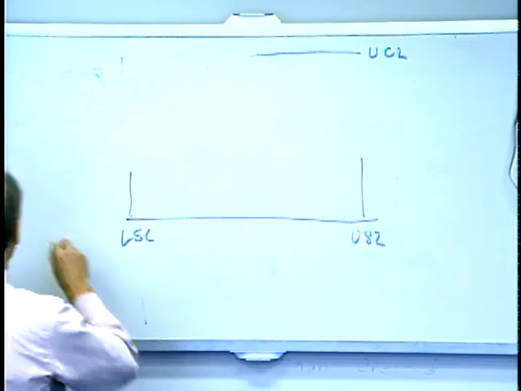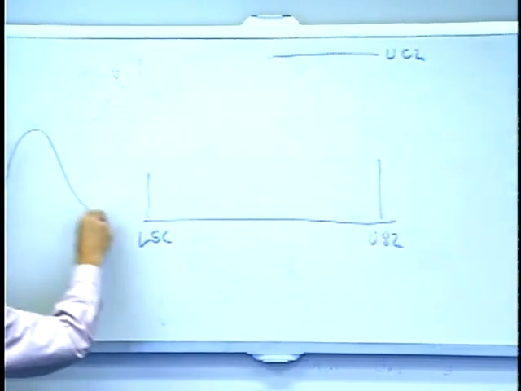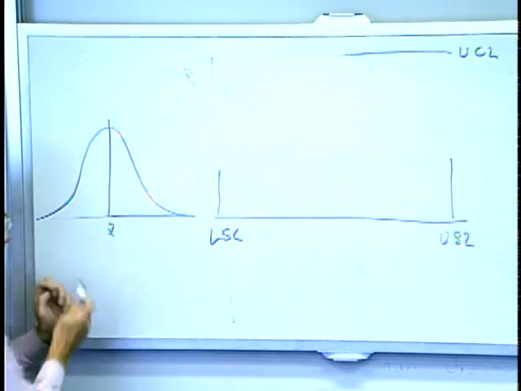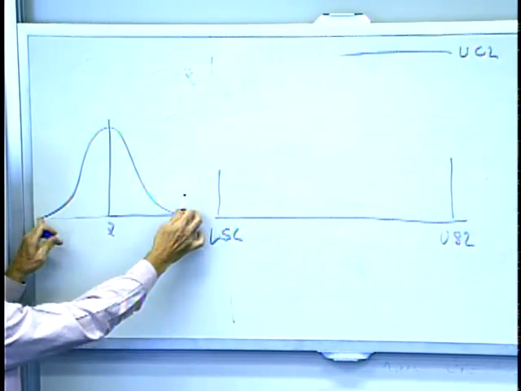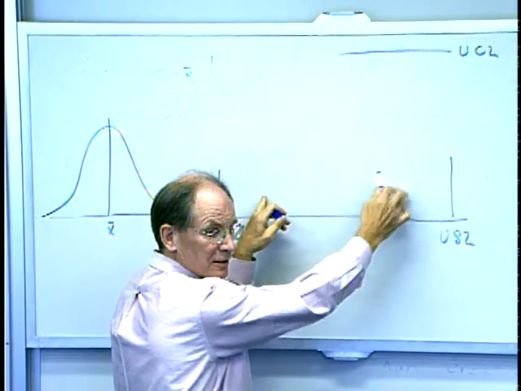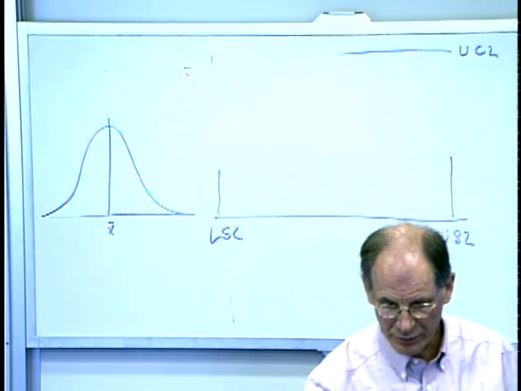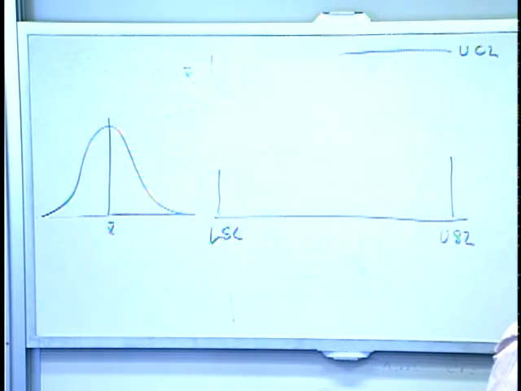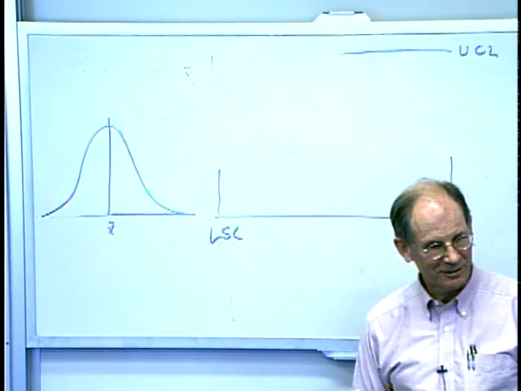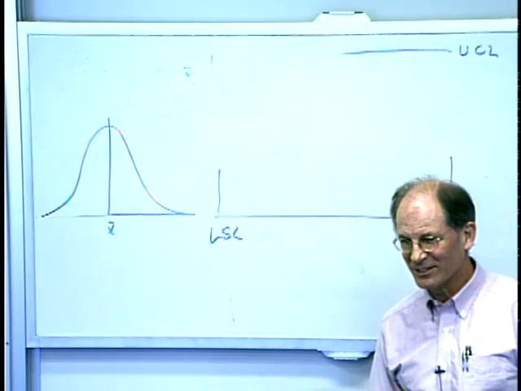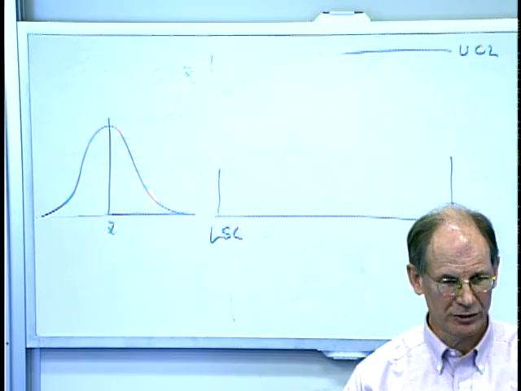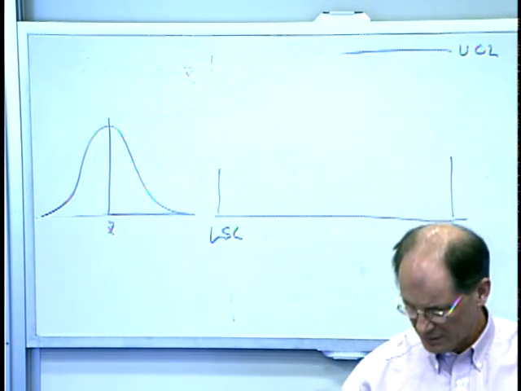And here's my distribution, and it's pretty narrow. So the width of this, plus or minus 3 sigma, is well within this width, right? So this number would actually be pretty large. This window is wide compared to the window of this. But how many bad parts do I make? They're all bad, right? So CP is one way of looking at how well you're doing with the process, but it's really only looking at variability.